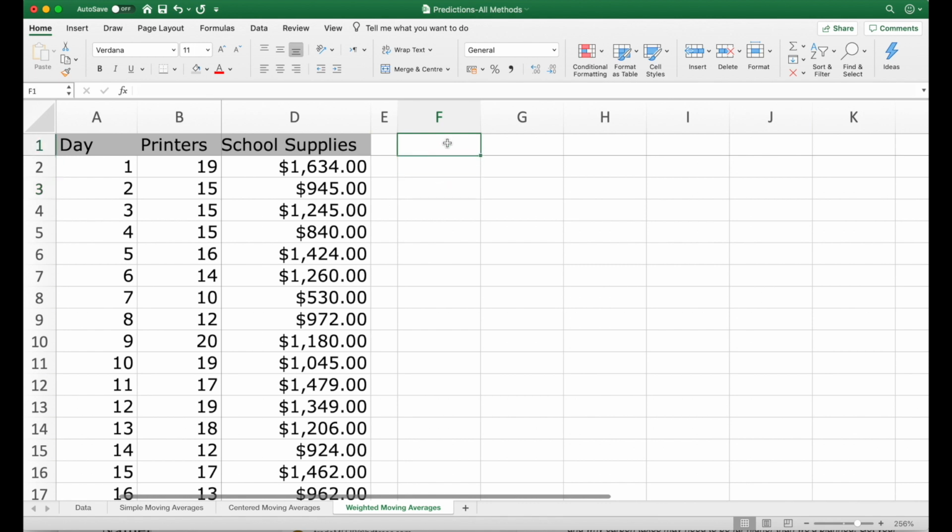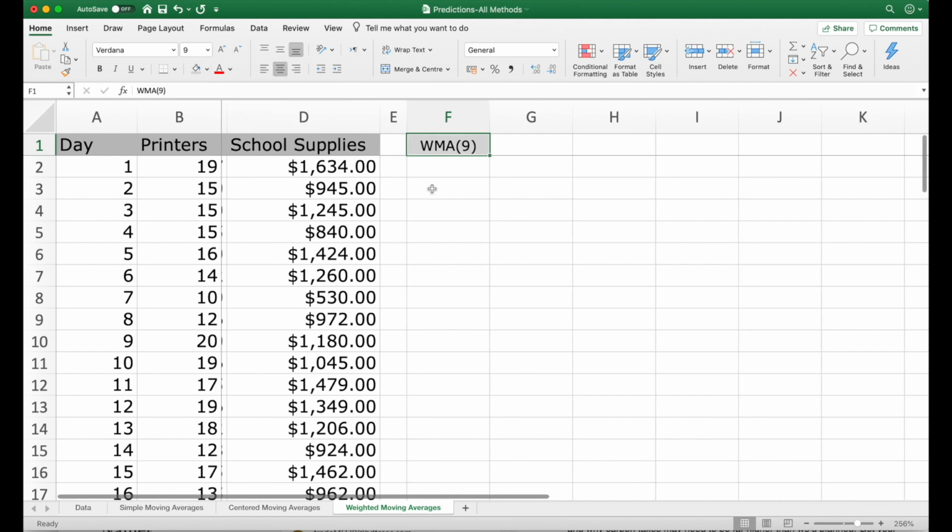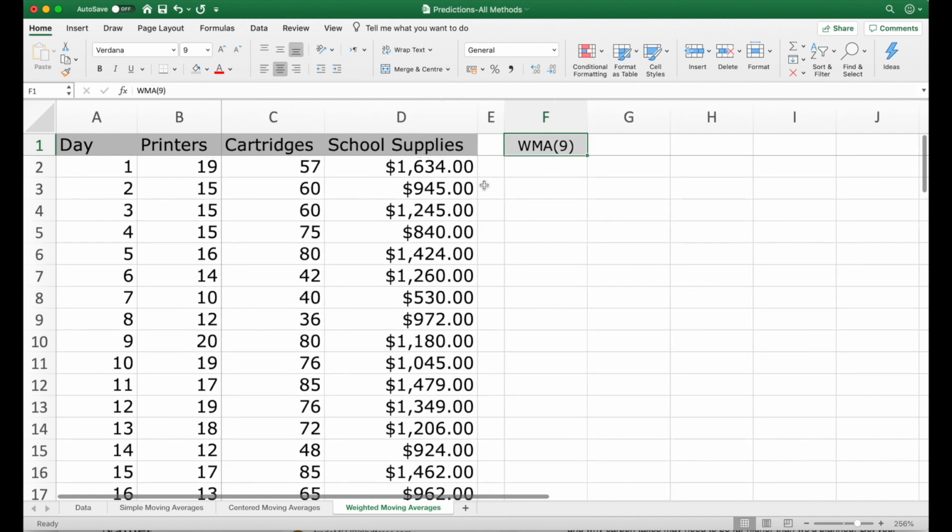So we will find the weighted moving average for 9 days. We first assign the weights. So we will give simple weights of 1, 2, 3, 4, 5, 6, 7, 8, 9 for the 9 days.